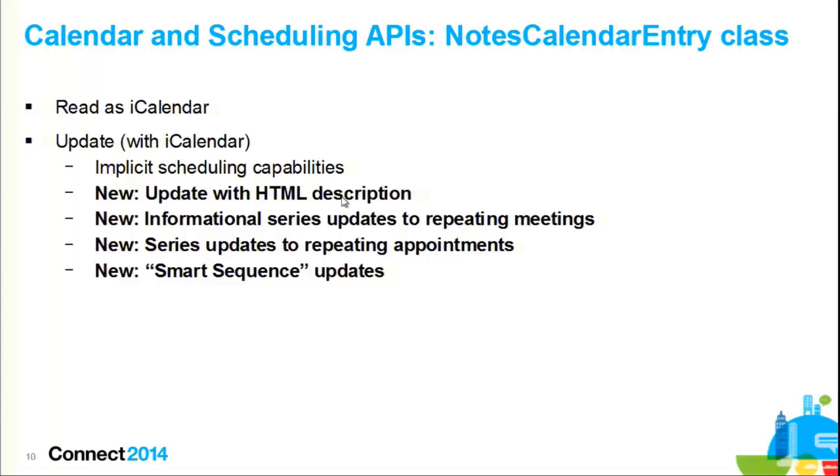iCalendar and Notes both have the concept of sequencing in Calendar. So an invitation comes with sequence 0, a reschedule comes with sequence of 1. Then an information update doesn't always increment the sequence, or doesn't. A reschedule does. When you start dealing with workflow across instances, it becomes a little more complicated and harder to figure out what you're supposed to pass in.